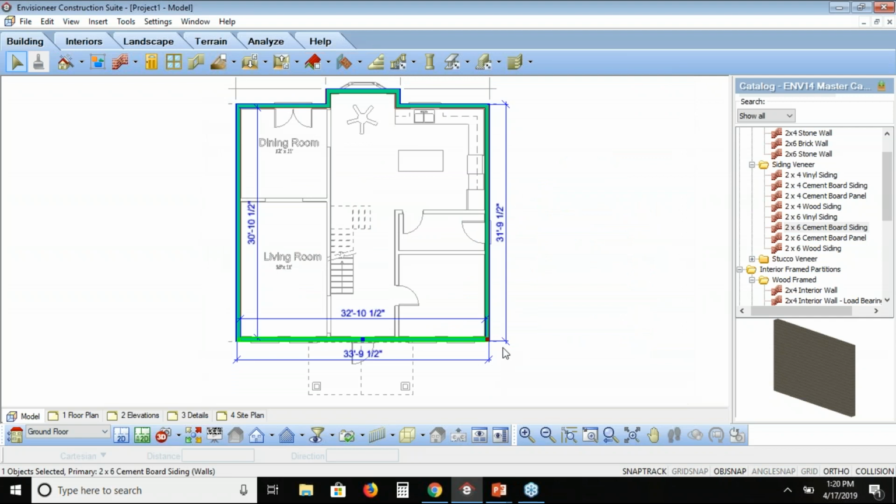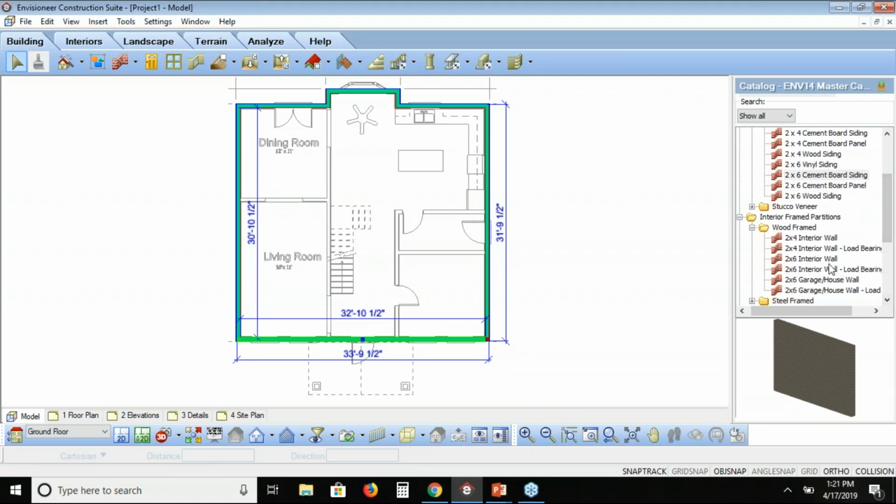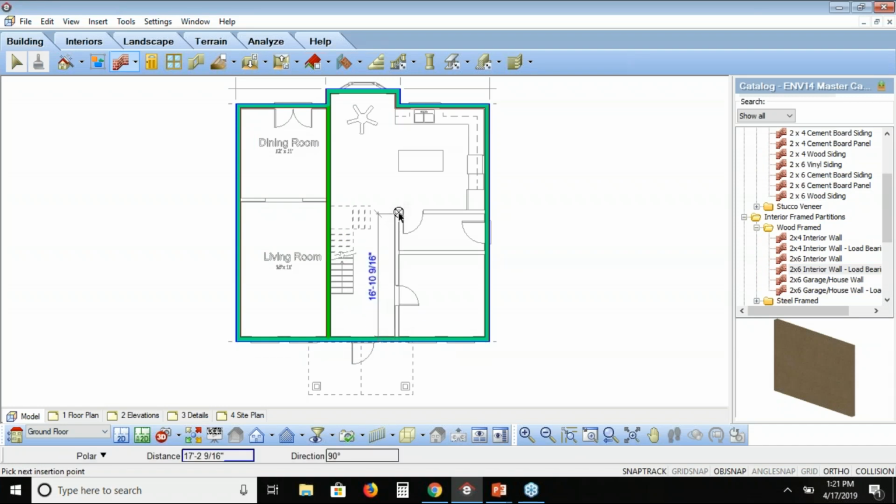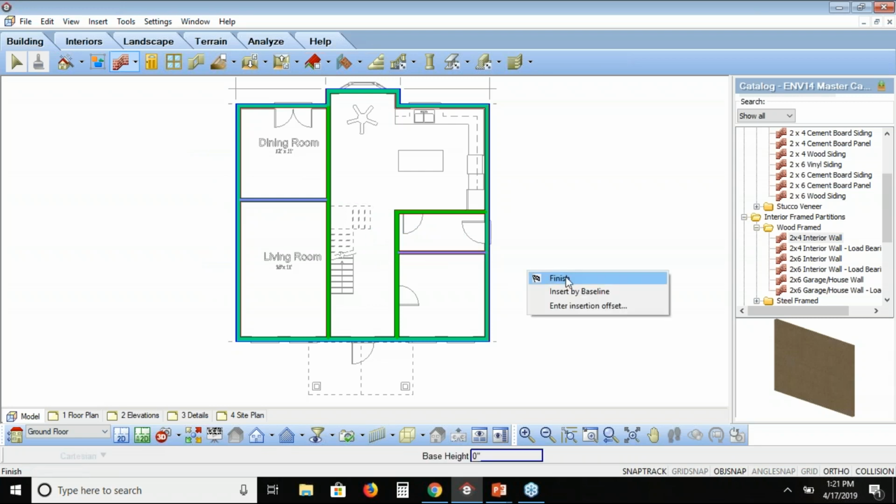So now you see where all the values come from as I'm drawing those walls. I'm going to grab onto an interior wall. And then all I have to do is show where the interior walls start and stop just by left clicking again. As I'm going through, you can see that these interior walls have a different color than the exterior walls. If I grab a 2x4 interior non-load bearing wall and draw it as well, you can see that it's another color too.